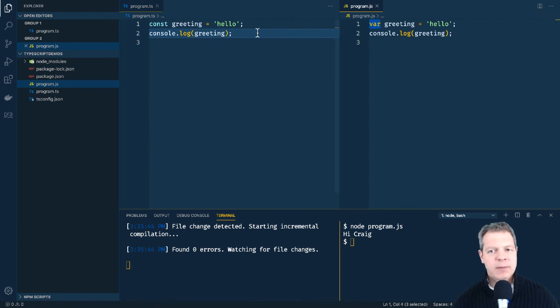If you're confused about the const and the var thing, or the let keyword you may have heard of, we're going to go over that in the very next section, where we learn the details about some of these key new language features that you'll need to use when writing a React app. And we'll go over those next.